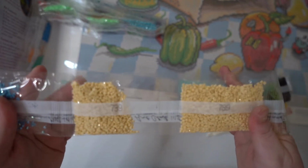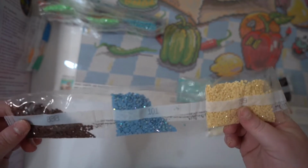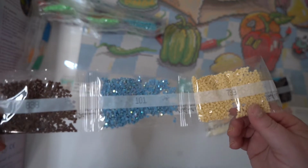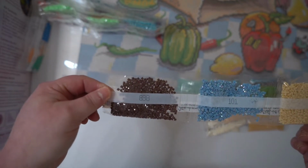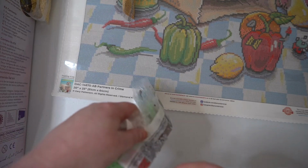739, twinsies. 101 is our second AB. Again, it stands for Aurora Borealis, and it's an iridescent coating that makes them extra sparkly. Okay, then we have 838 for our next set of drills. And our last set of drills.